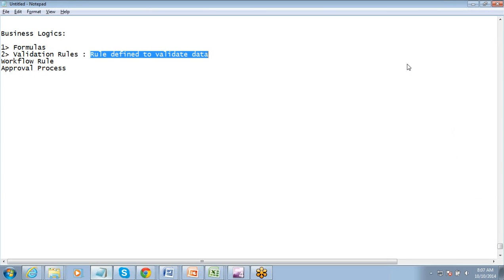Okay, I have a question. Okay, I'll get into validation. Before that, I have a question: how to edit and remove the formula. Just give me 1 second.